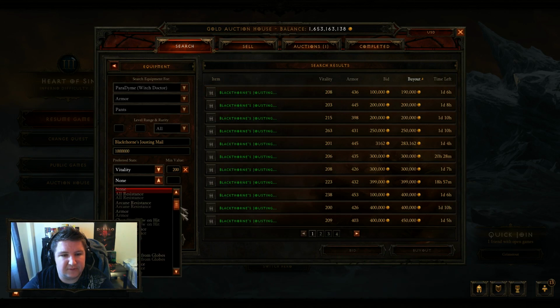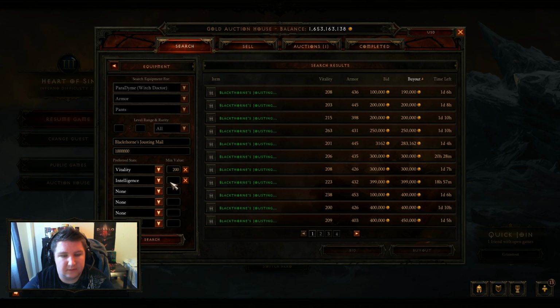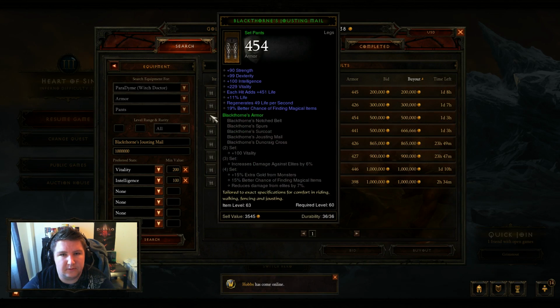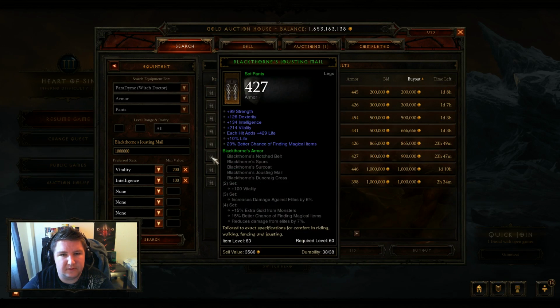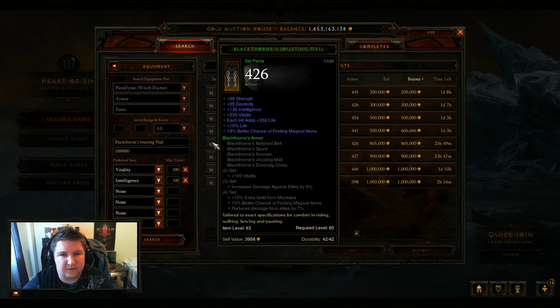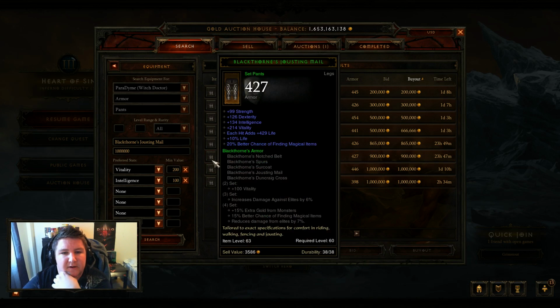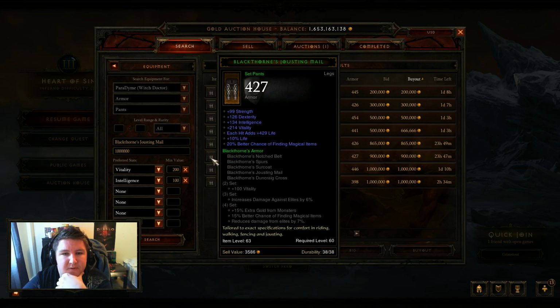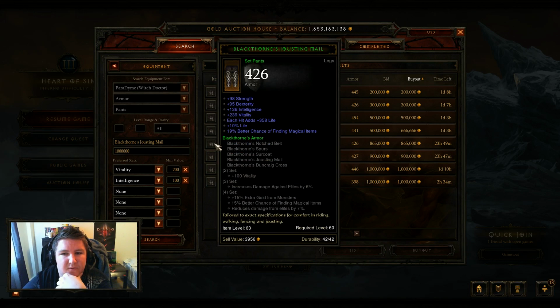Okay, now let's try and do as much intellect as we can. I don't know how much we'll be able to get. 100, 100, 132, 136. Looks like this is up here, 136. You get the life percent on there too. You get life on hit, which is going to help you out a little bit with some survivability. I mean, you do have the life steal, but it's just an added bonus, right? So these are kind of equal.